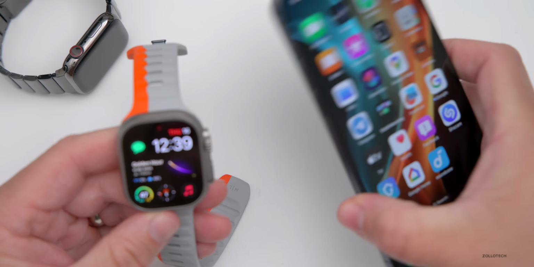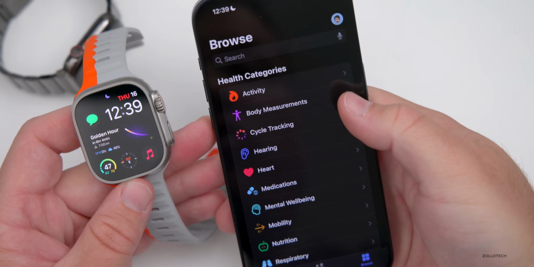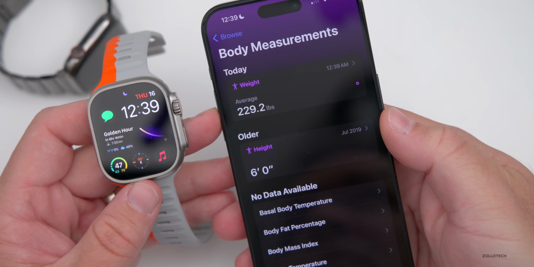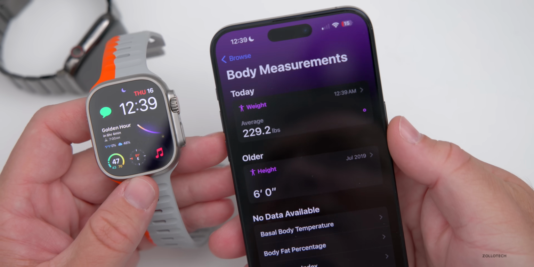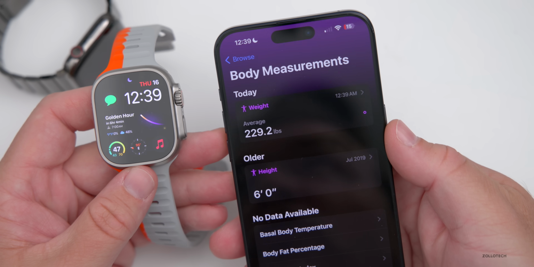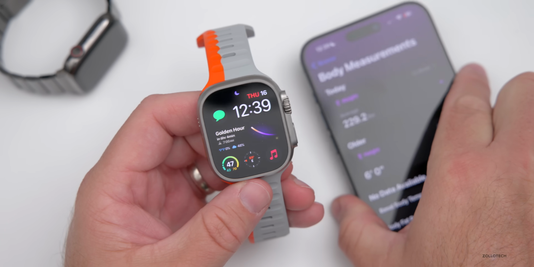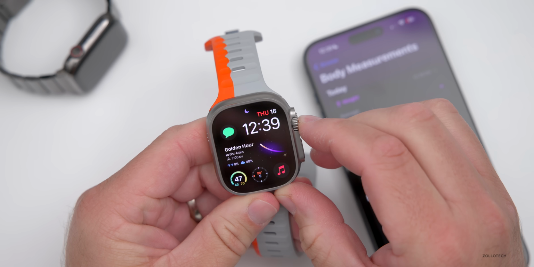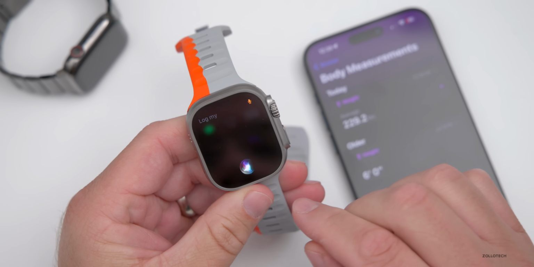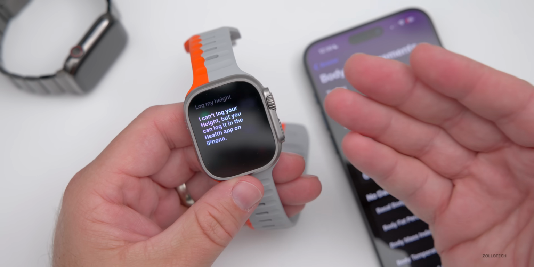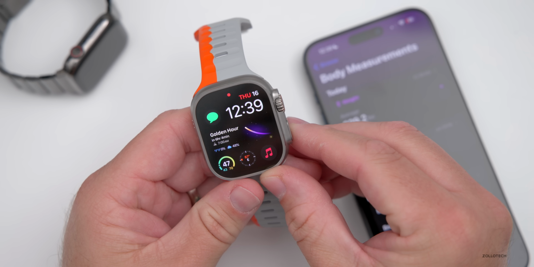If we go over to our health information in the Health app, go to our body measurements, you'll see it's averaged them and it just changed to 229.2. I played around with this a little bit and we can record that information. So if you measure yourself regularly, it seems to work with that if you wanted to log that every day. If we go and log my height, it doesn't seem to be able to do that yet, but it looks like we're getting more access to health information, so that's great to see.